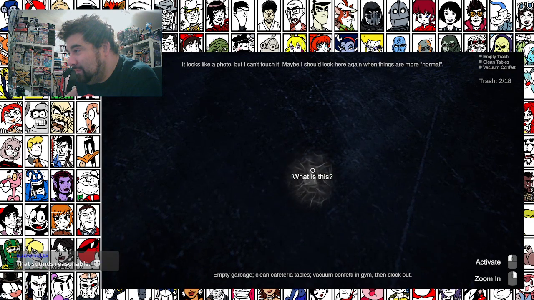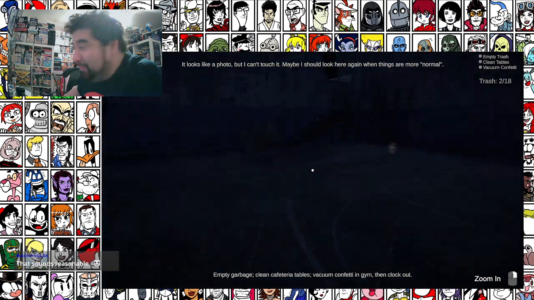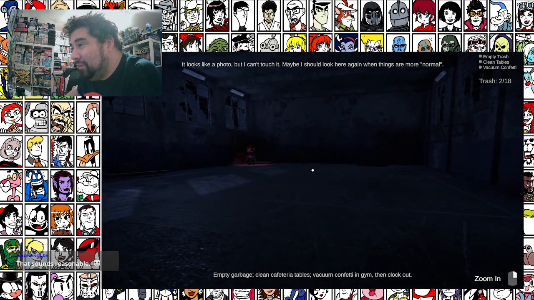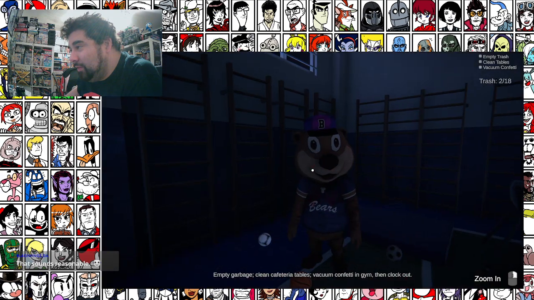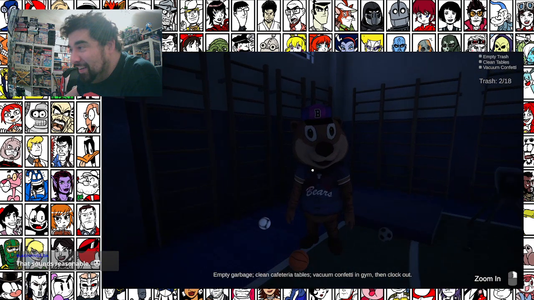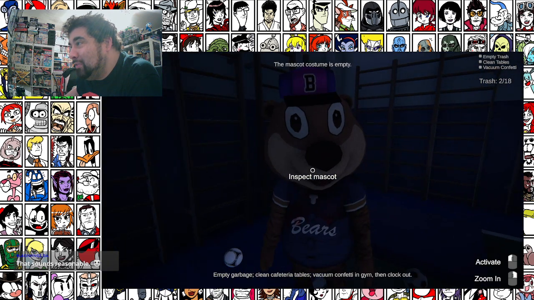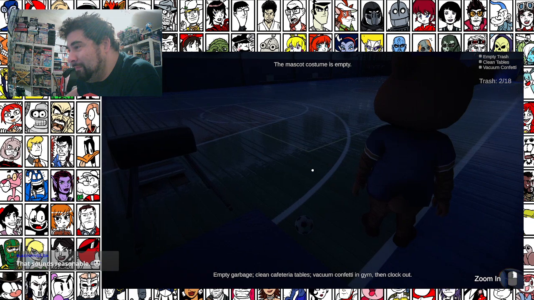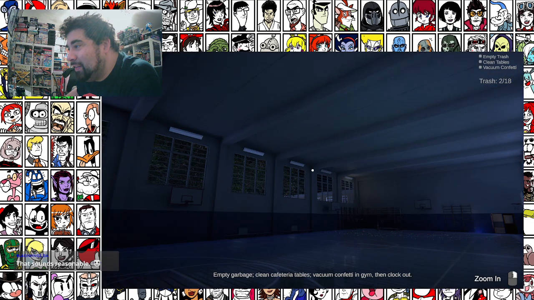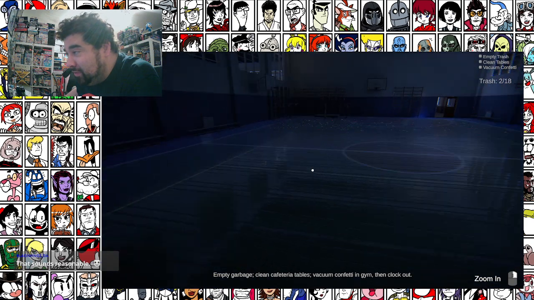What's this? It looks like Voodoo, but I can't touch it. When things are more normal. Alright, in the Silent Hill version, we can't grab anything. Alright. Inspect mascot. It's blood! The mascot costume is empty. There's even some nice mirror effect here on the ground.